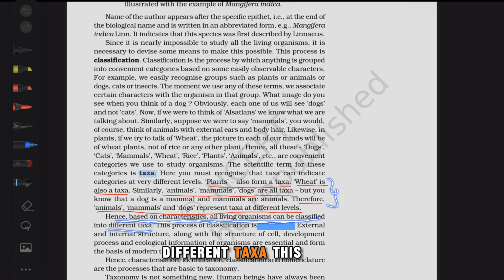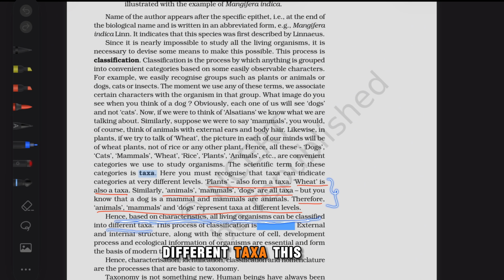Let us consider Mangifera indica, Solanum tuberosum and Panthera leo. All the three names indica, tuberosum and leo represent the. Right, the answer is specific epithets. While the first word Mangifera, Solanum and Panthera are. Right, the genera. Now moving to next page. Genus comprises a group of related. Right, the answer is species. For example, potato and brinjal are two different species but both belong to the genus. Right, the answer is Solanum.